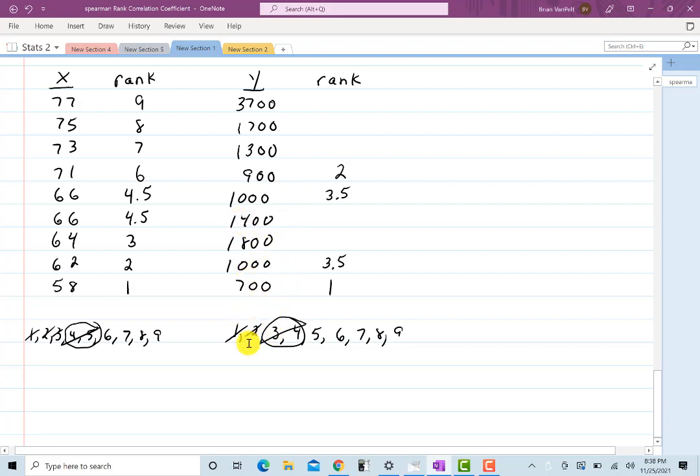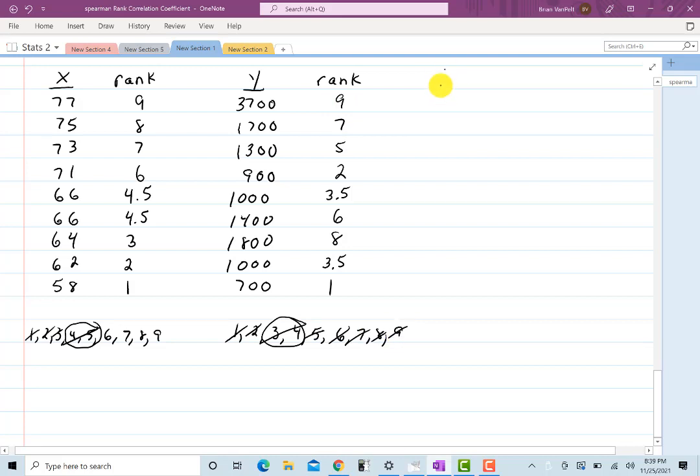All right, now let me pick up with 5. It looks like 1,400 is my next. And then 6 looks like, I was wrong about my 1,400. That was 1,300. And now it takes care of 1,400. 7 looks like the 1,700. 8 looks like the 1,800. And then 9 looks like the 3,700.